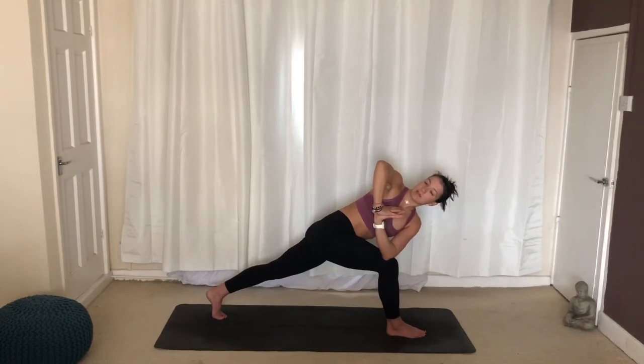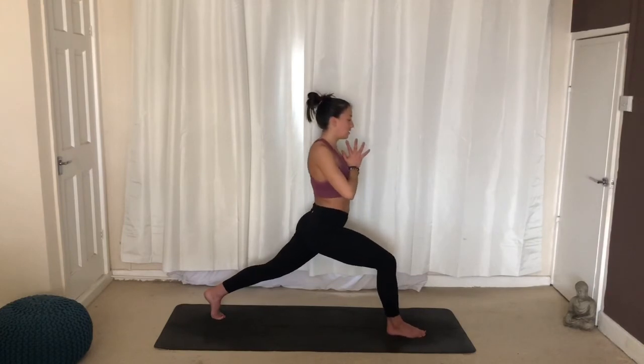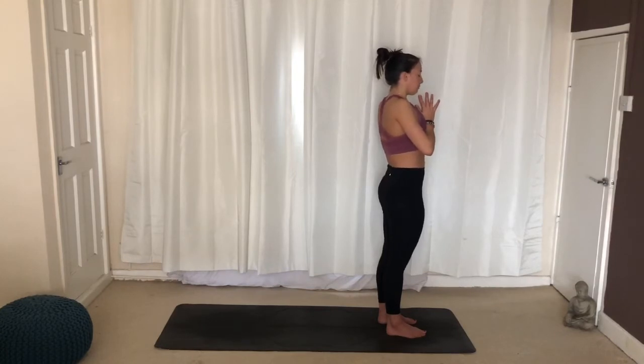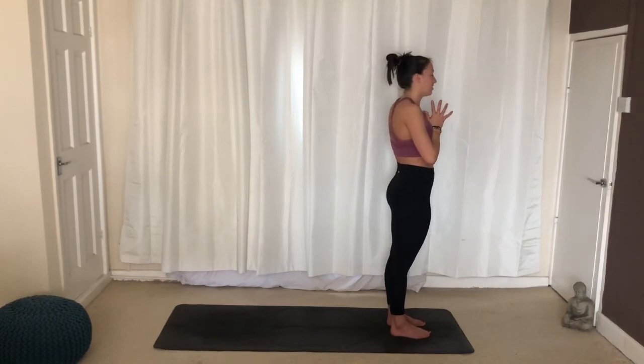And then as you inhale, bringing the hands back into heart center, and we'll step to the top of the mat. Close the eyes, keep the hands at heart center, and breathe. Now we'll take that flow once more with some added progressions this time.